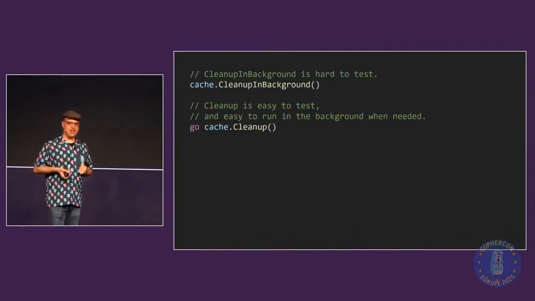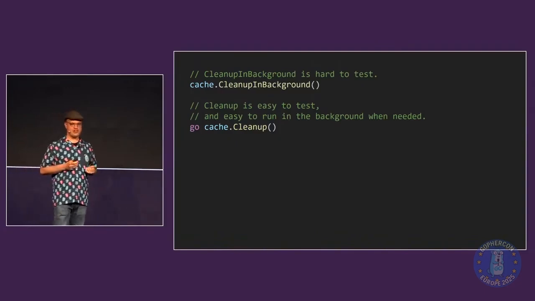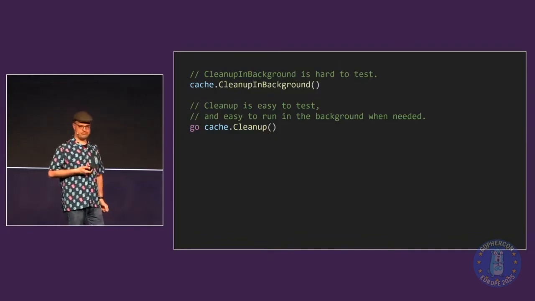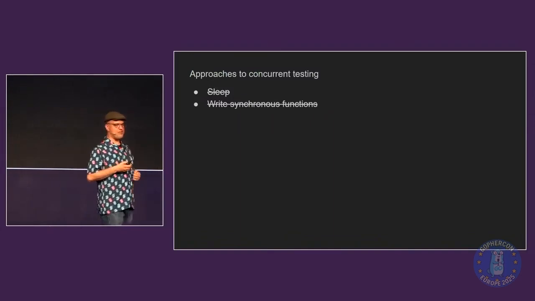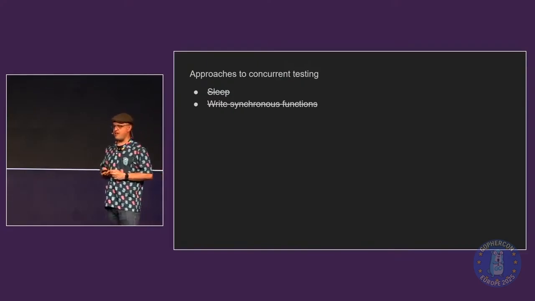For example, if we consider our cache cleanup functions from a little bit earlier, the synchronous function is obviously better. It's easier to test, and the caller can easily start a new Go routine to run it in the background if you did want it to run concurrently. As a general rule, the higher up the call stack you can push your concurrency, the better. Unfortunately, this sort of transformation isn't always possible. WithDeadline, for example, is an inherently asynchronous API.